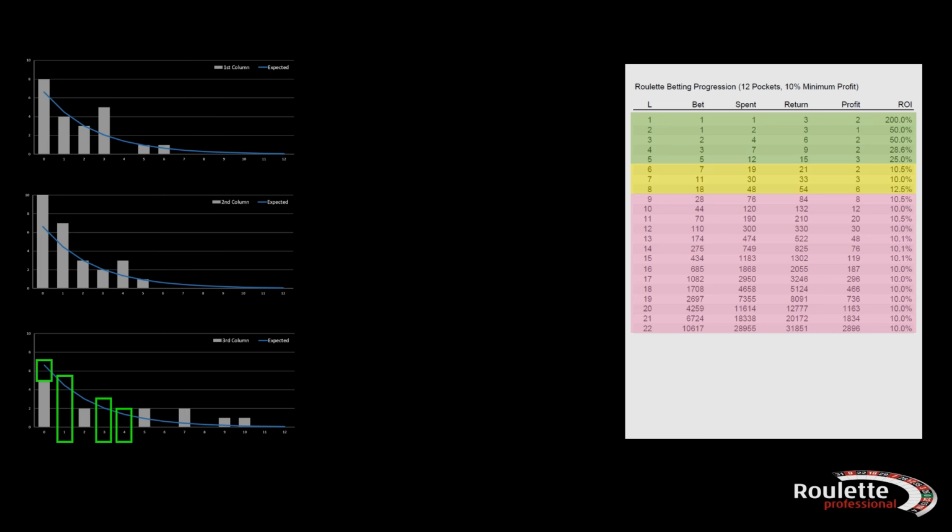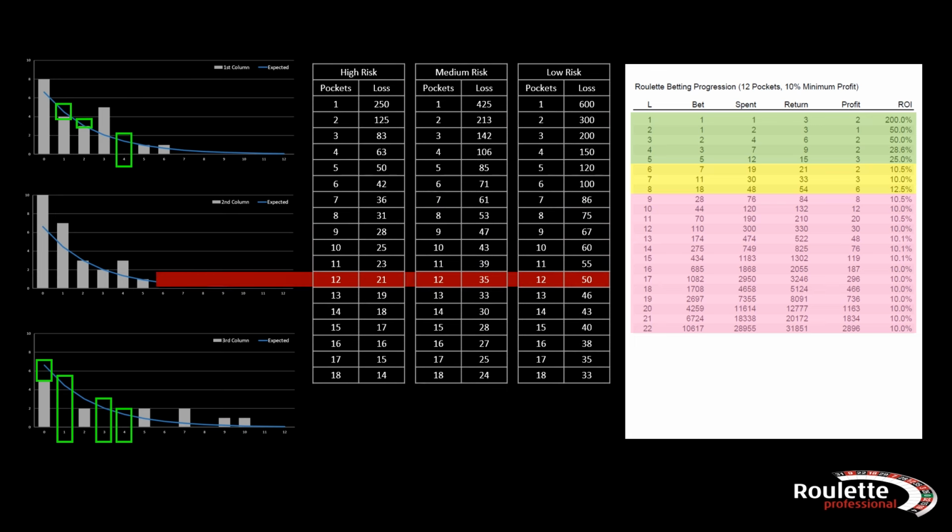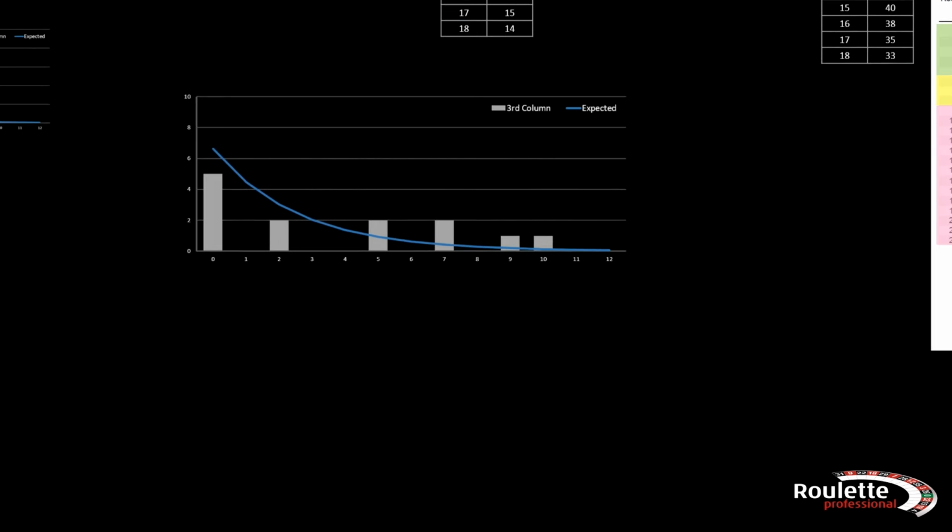We can see there are some shorter runs missing from the third column, and possibly the first column, and this is why the second column can seemingly go cold. Many people underestimate just how far a particular set can go, and without enough information, you can easily make a bad choice and see your bankroll disappear.